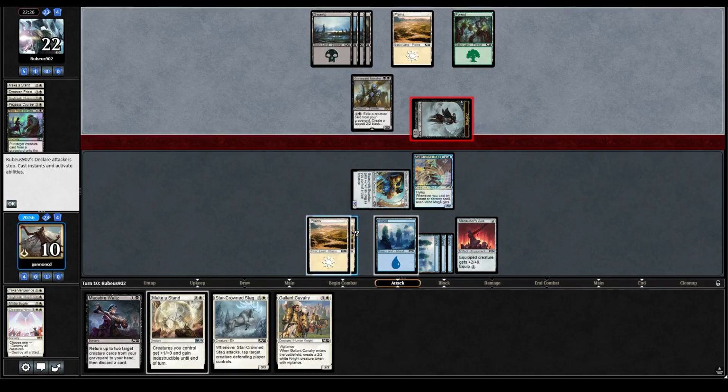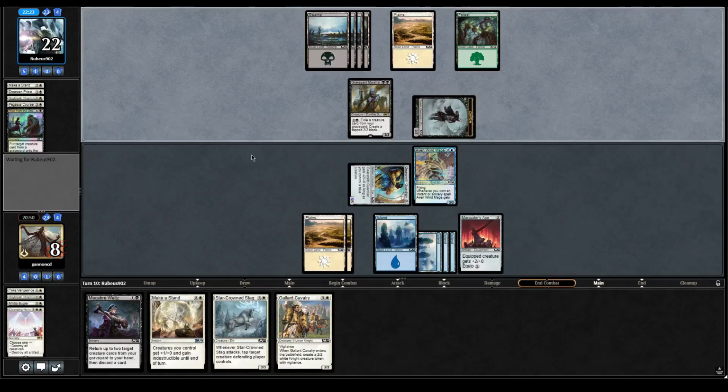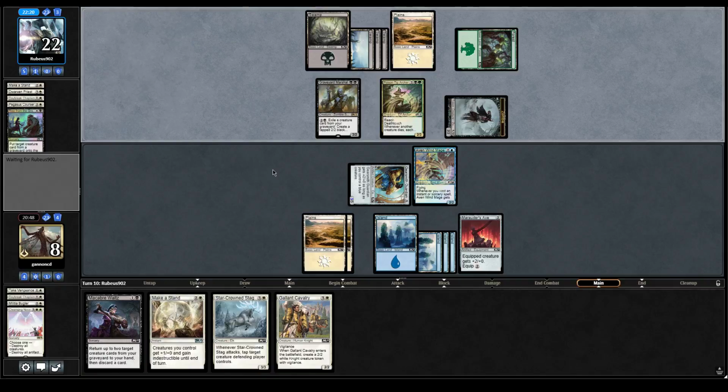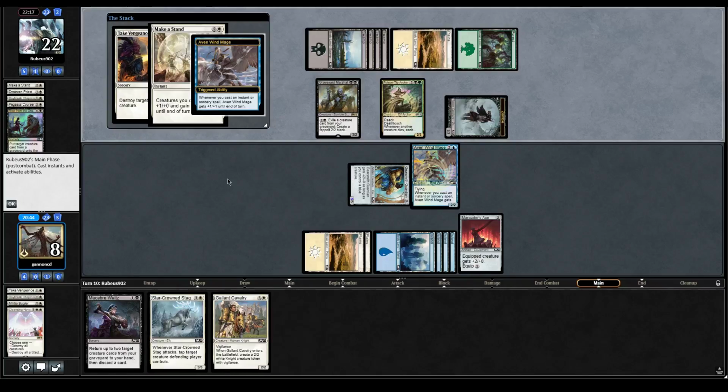What does our mana look like next turn? 1, 2, 3, 4. I'll just take 2. Yeah, that attack was probably not advisable. How are they at 27? Oh, Dwarven Priest, right. Okay. Take Vengeance. Well, feels silly now.